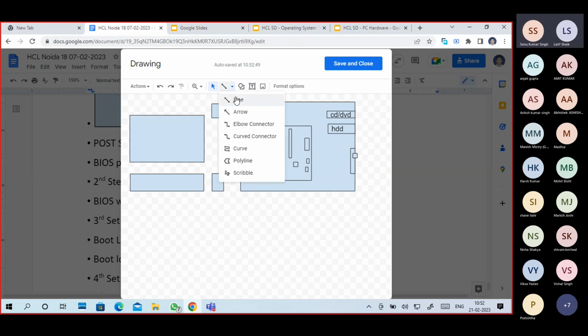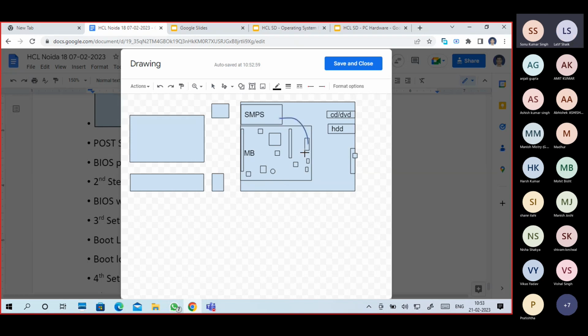Now, how it gets connected: from here to here is the SMPS, and here to here is the CPU power supply, and from here to here is the hard disk power supply. The same goes for these power supplies, data connectivity, and front panel connectivity. Monitor to desktop data connector, keyboard connector, mouse connector, power connector, monitor power connector.